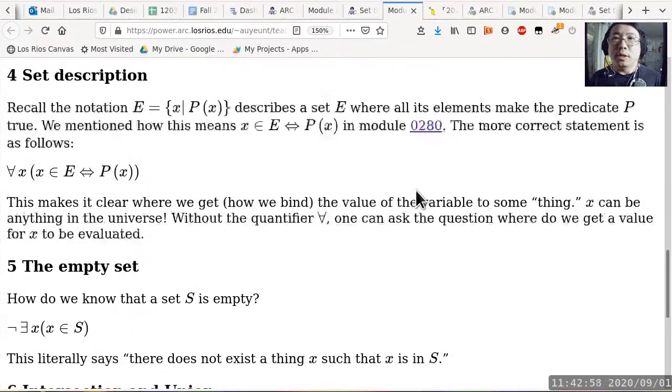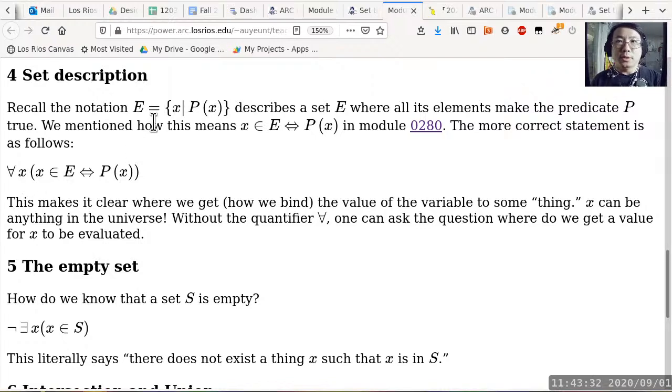All right, so moving on to section 4. Section 4 is using this notation, E, which in the example was the set of all even integers x such that P of x. I was using this notation, okay? x is in E if and only if P of x. But if we want to apply the concept of quantifiers, it basically just needs to use the implicit for all x outside of the original definition.